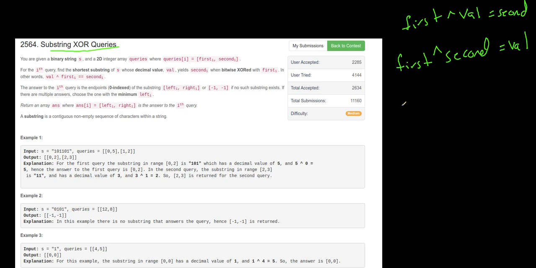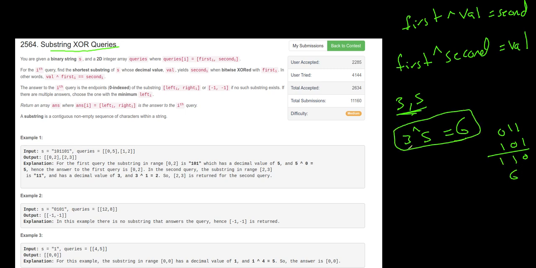For example, if you have query 3, 5, 3 XOR 5 equal 6, since 3 is 1, 1 and 5 is 1, 0, 1, and the result for this is 6.